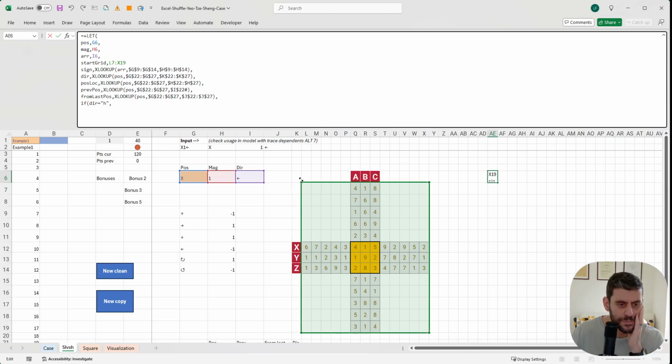No, this. If direction is horizontal, I wanna VSTACK three things. I wanna VSTACK the take of start grid until previous position.